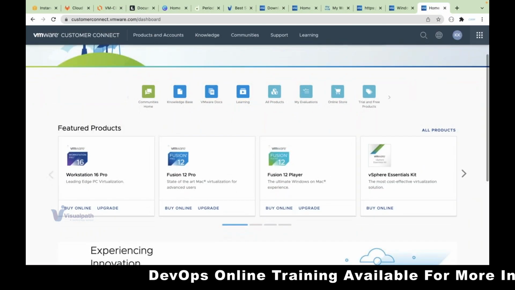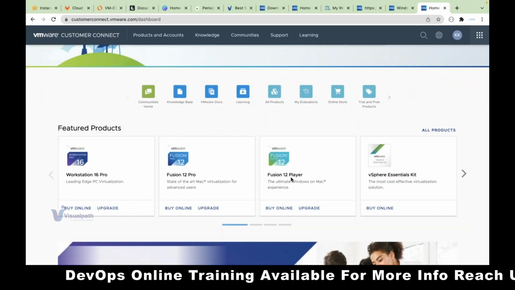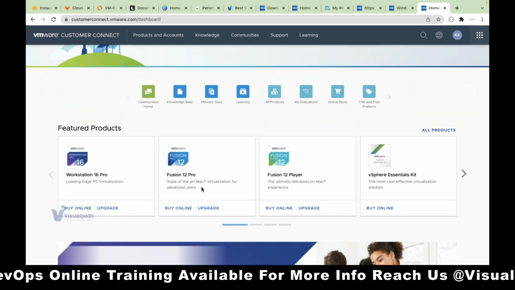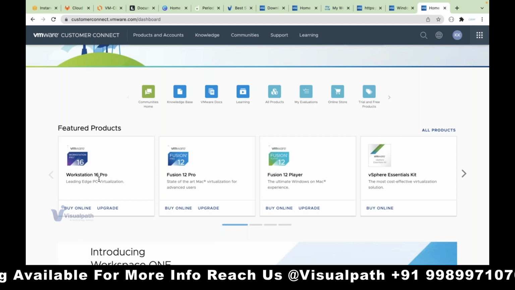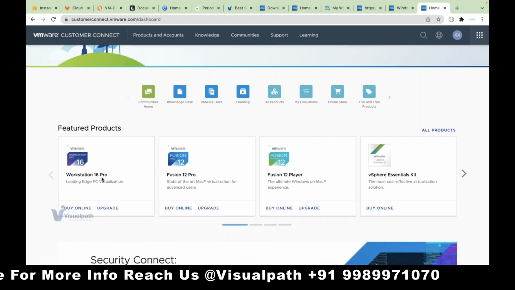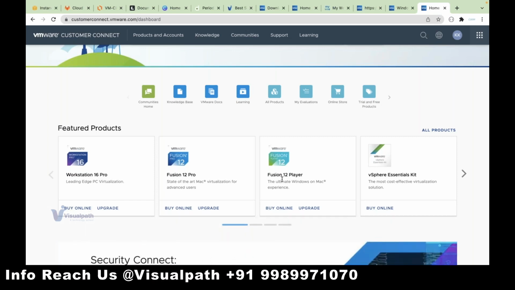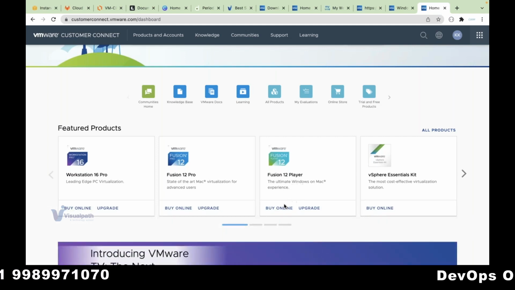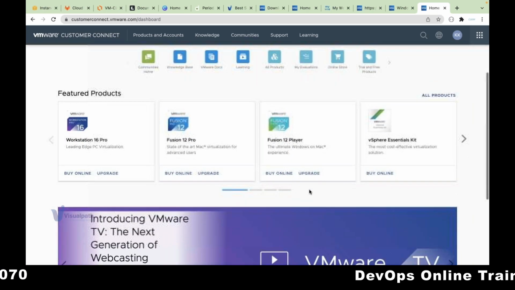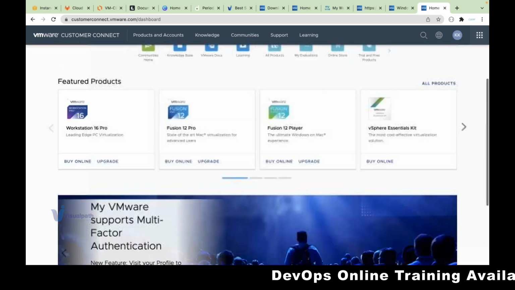So we are going with Fusion 12 Player. 12 Pro it is, 12 Virtual Workstation 16 Pro, Fusion 12 Player. Let's not buy, let's download for free and consume it.